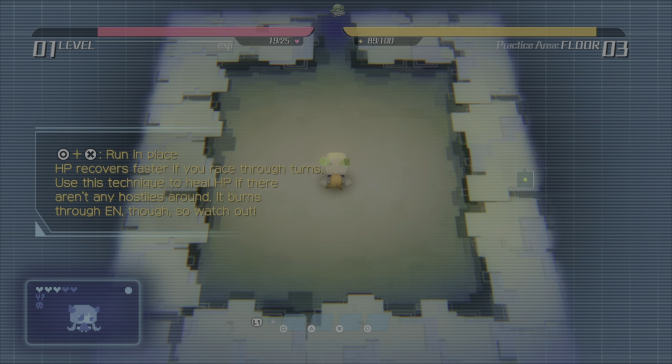HP recovers faster if you race through turns. Use this technique to heal HP if there aren't any hostiles around. It burns through EN though, so watch out.